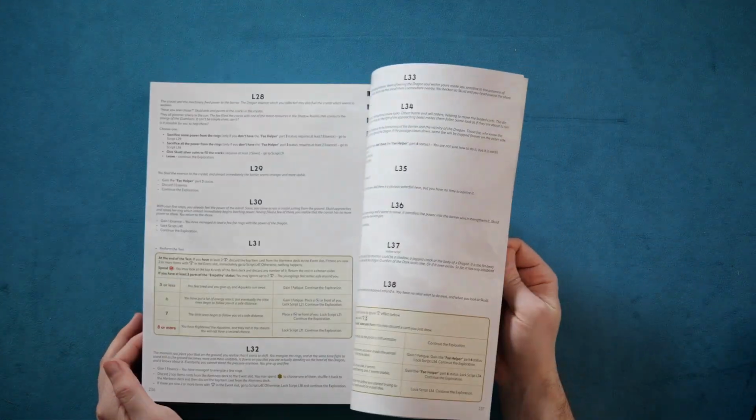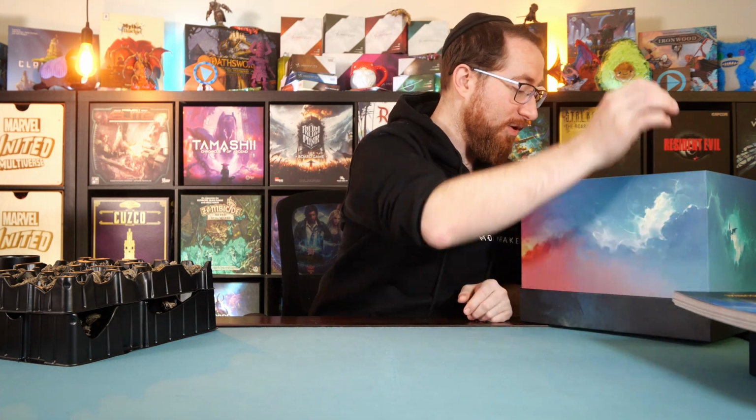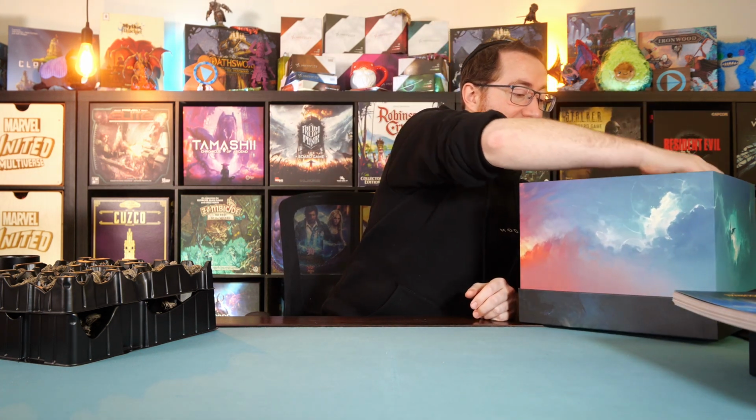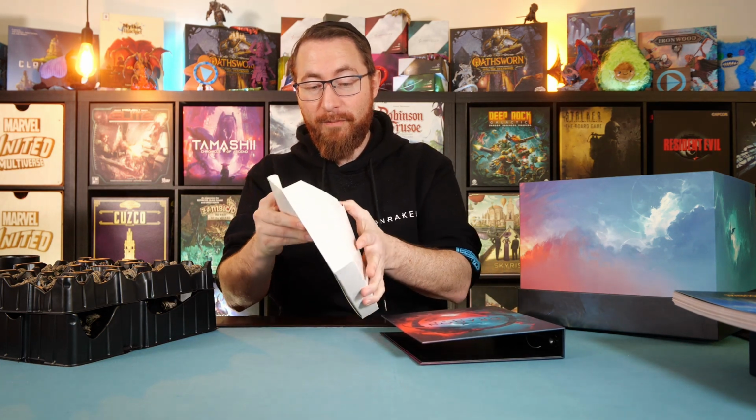Look at this. This looks like a fun game just from the art alone, the amount of text and all that stuff. But again, the playing gets the real part, which we'll get to soon enough. Okay, now the cards are going to be the hardest thing to do. I think, what is this? These are our pages, our binder pages.